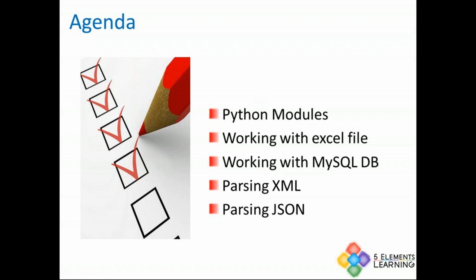So what we are going to do is we are going to have a look at Excel files, and we will learn how we can parse, that means read, XML and JSON files, and we will have a demo of how we can extract information from a database like MySQL. So basically, if you change your underlying database, one of the main things which changes is your connection string. So this is what we are going to cover. So this will facilitate us to understand and manage different aspects of data files and work with them.